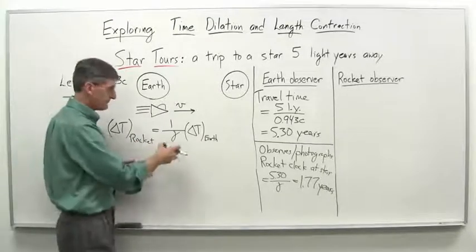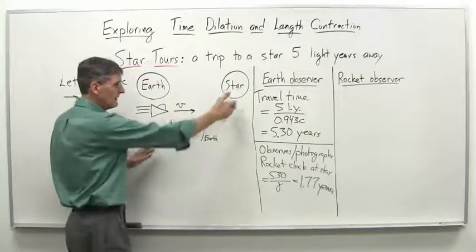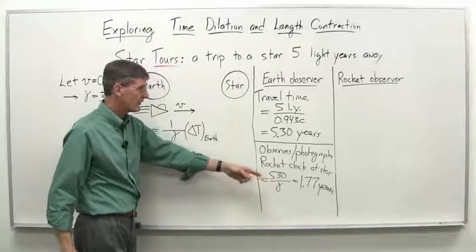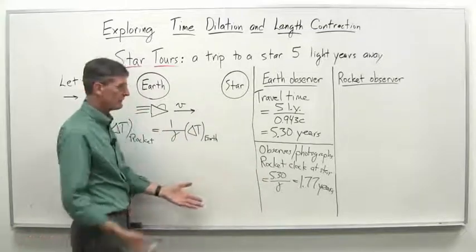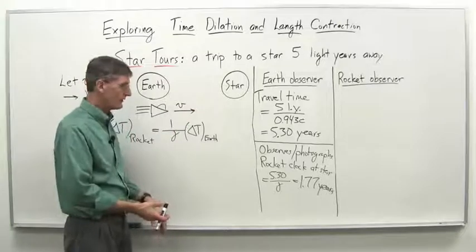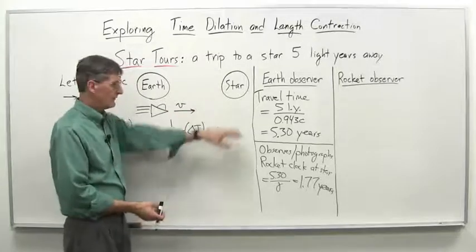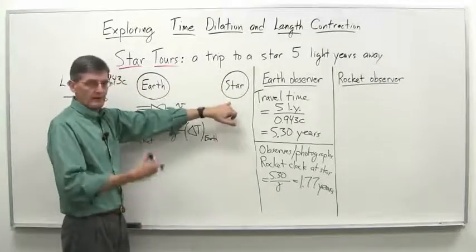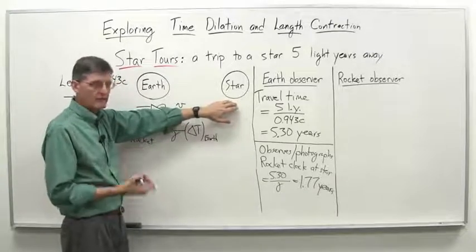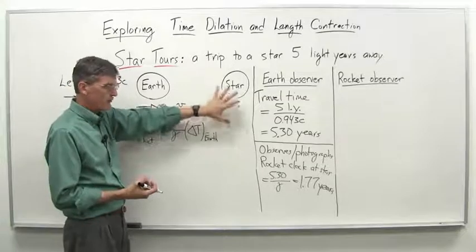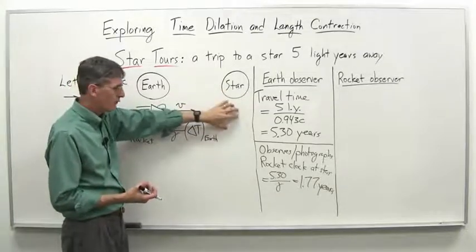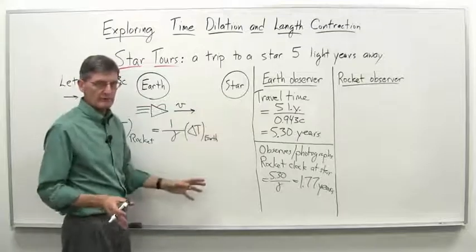He observes, let me just back up. Clearly, when he gets here at the star and the photo is taken, 1.77 years on his clock, he has to agree with that. He agrees, yes, absolutely, I can see the photograph there. Clearly it says 1.77 years. Clearly I can see in the Earth frame of reference the clock for the star is 5.3 years. And to understand that discrepancy completely, it'll take a little while here, but for the moment, there's no disagreement about the photograph here.